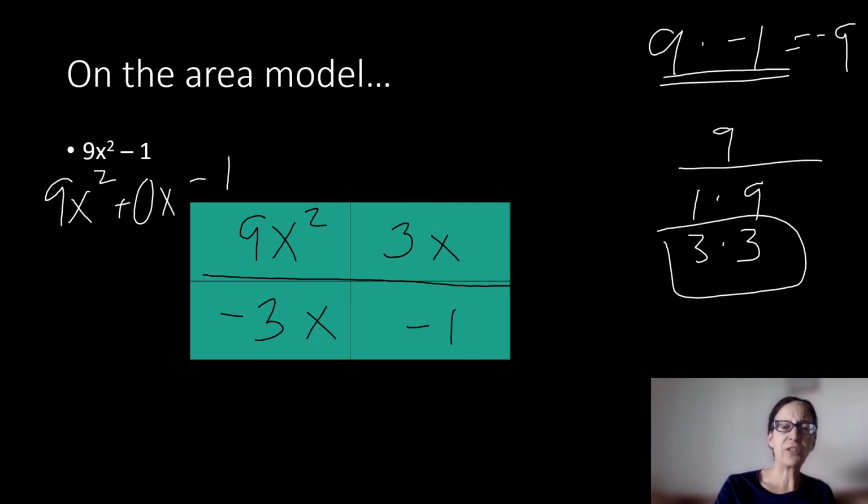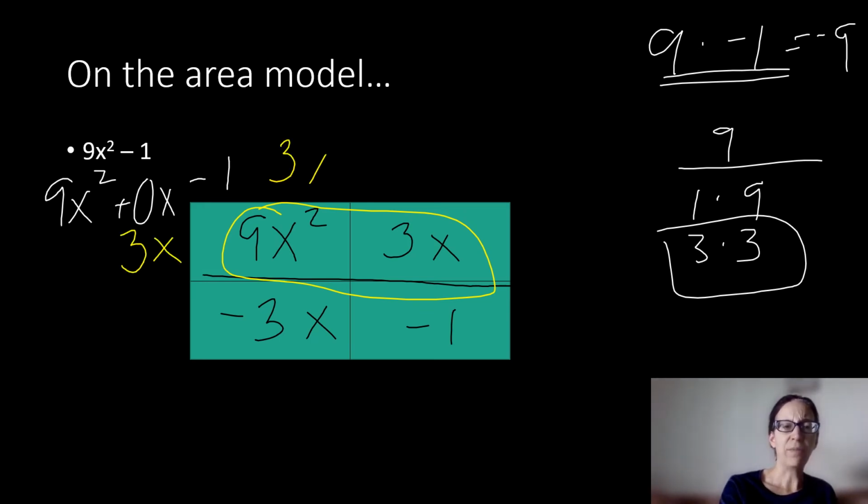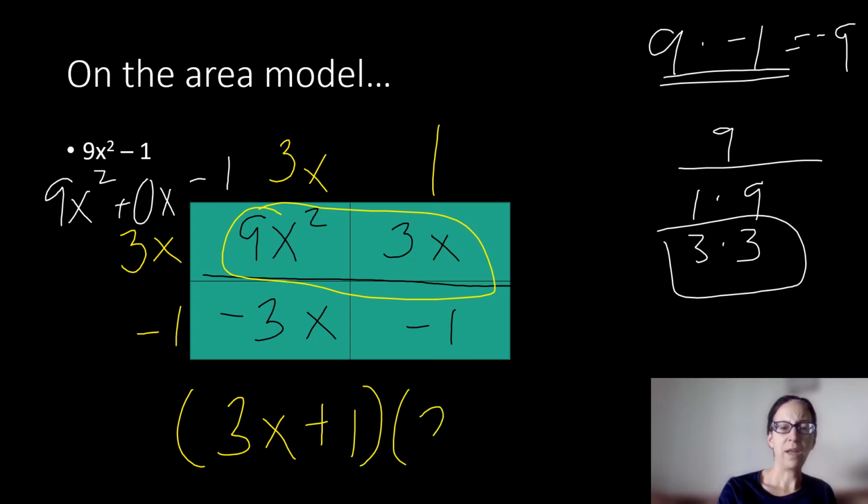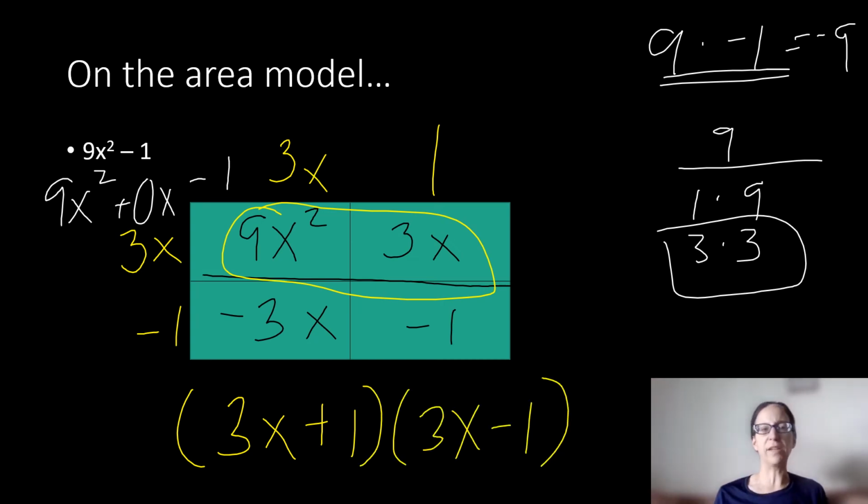And then we will factor out, going to the left over here. If I group these two together, the common factor is 3x. And that would make that a 3x up there. 3x times what would give me 3x? Well, that would be a 1. And then down here, 3x times what would give me -3x? That would be -1. And there's my answers, 3x plus 1 and 3x minus 1. And you can see that that does fit the pattern that we covered on the previous slide.